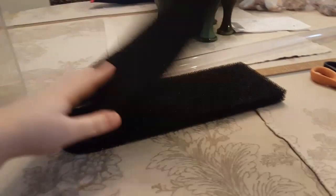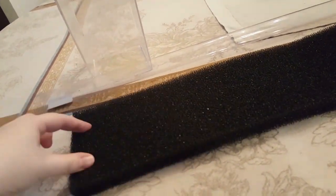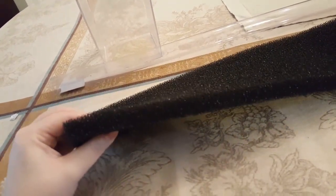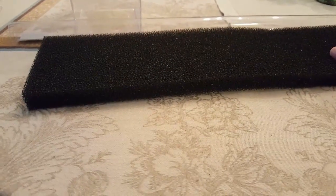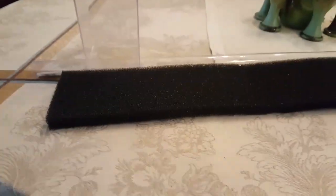Okay, so the first thing I noticed, I didn't realize that this was folded over in the package. So it's actually only about 3/4 of an inch thick, which should be fine considering the amount of surface area it's going to have and it only having 1 fish. I feel like this should be enough sponge. We're definitely going to try it out though, because I can always order thicker sponge. But yeah, I should be able to make at least 4, if not more than 4.